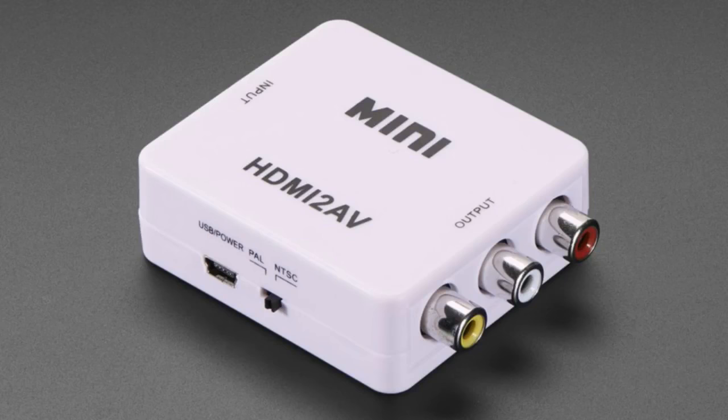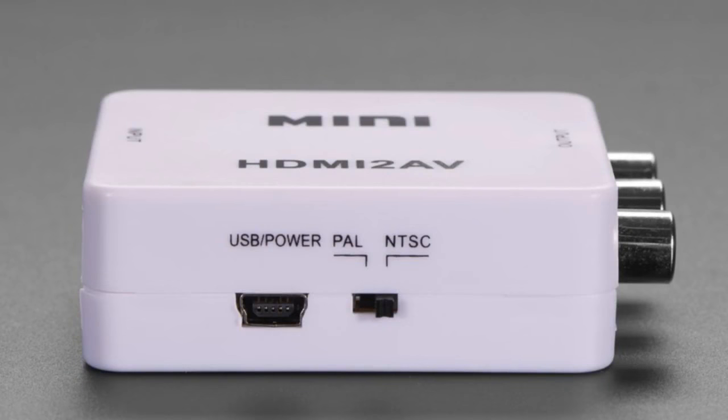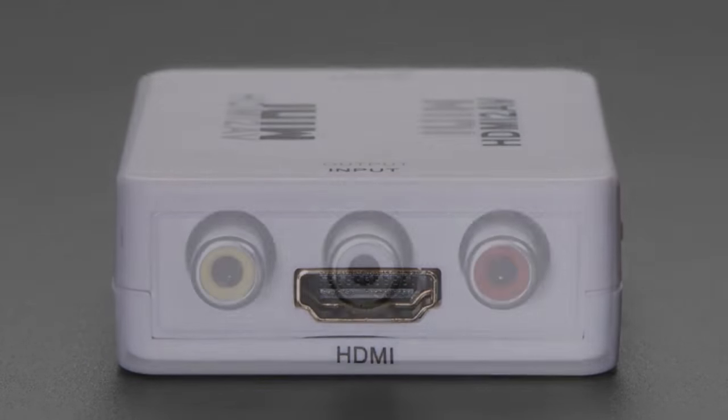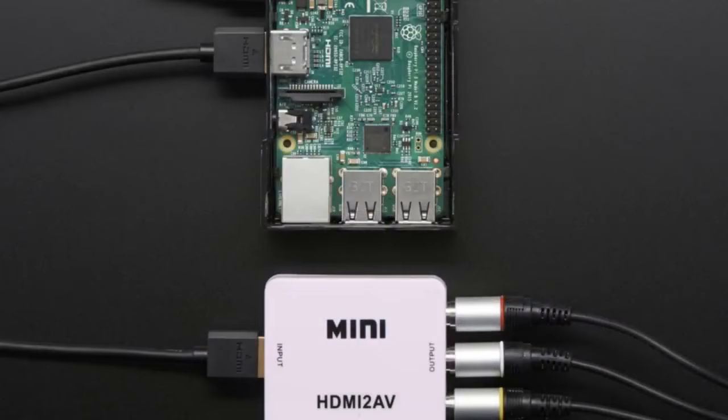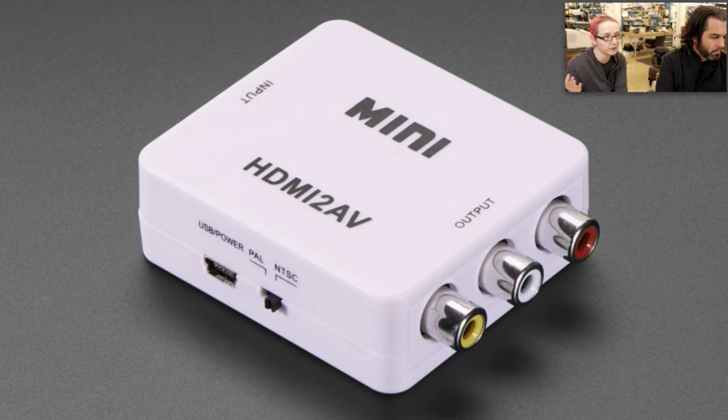Okay, this is a pretty handy thing if you have a really old TV, or you have a projector, or some weird old console system, or something that basically only has RCA, NTSC or PAL inputs. So this is a device that will take HDMI video from your Raspberry Pi. You can usually use it with your Xbox or your PlayStation or your Chromebook or whatever, anything that you have off the shelf that has HDMI output. And it shows up as a 720p monitor, or maybe it's a 1080p monitor.